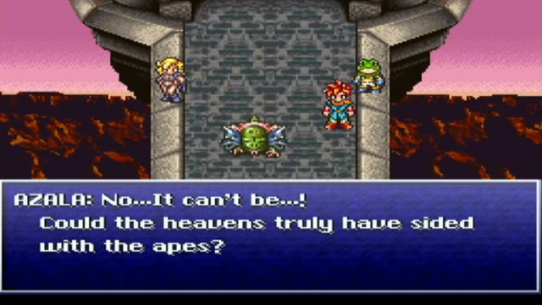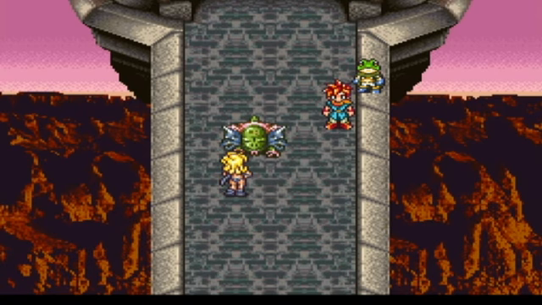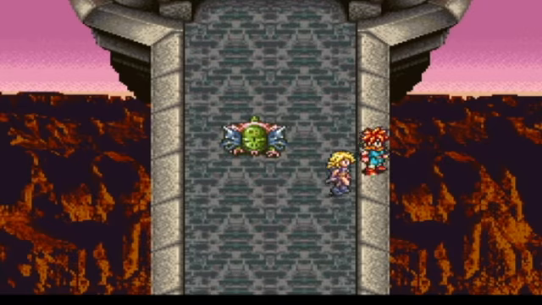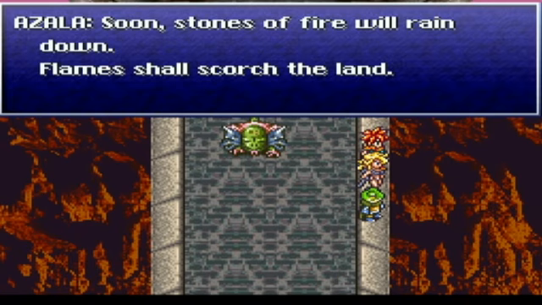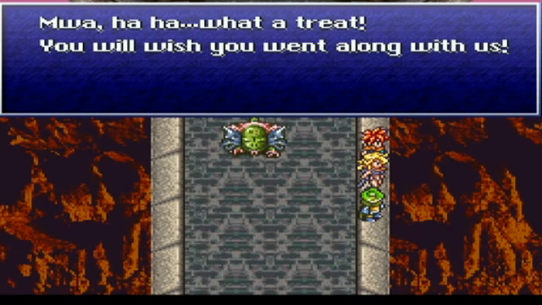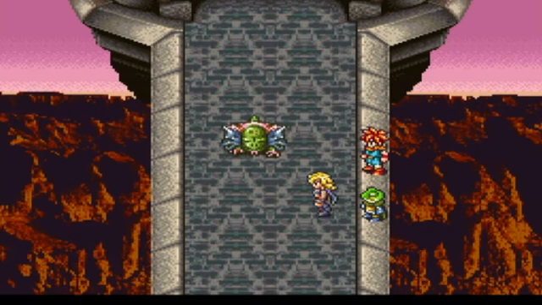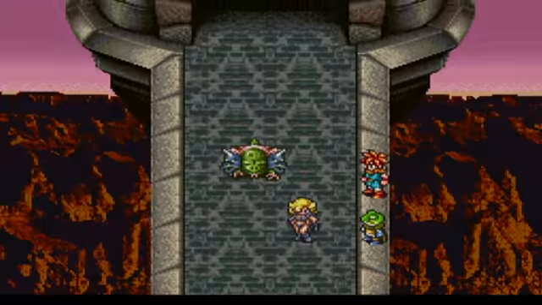Whatever. No! It can't be. Could the heavens truly have sided with the apes? Listen, primates, and let it be known. We reptiles fought bravely to the bitter end. Ayla, understand. Soon, stones of fire will rain down. Flames shall scorch the land. The burned-out plains will slowly freeze, ushering in a long, cruel ice age. What a treat. You will wish you went along with us. Blarg. Lavos. Wait, what?